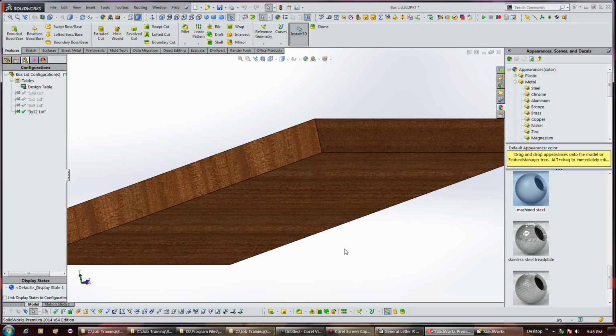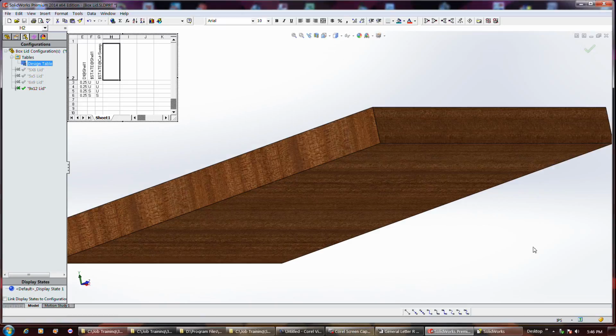blank plank of wood. Now, if we were to delete this column, it wouldn't change the state of suppression because it's changed in the other dialogues and properties areas. So just keep that in mind. You can't delete that and have these properties go back to the way they were before we edited them.